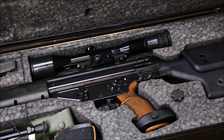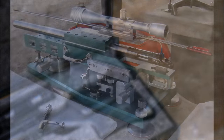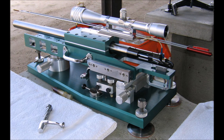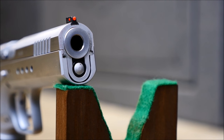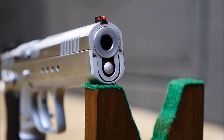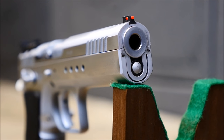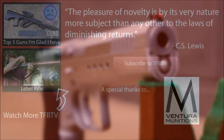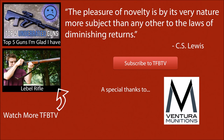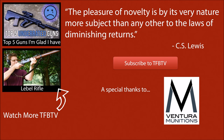Then you see old guys with rail guns for whom accuracy has become an absolute obsession, trucking around monstrosities that would cost more money and time to build than your car. So there's definitely a threshold. The cost of accuracy goes up exponentially, especially if the shooter's skill level remains constant. For the overwhelming majority of shooters, there is no substitute for range time. But for the few who can get the most out of any given firearm, the perpetual disappearance and reappearance of the comma in their bank statement may be necessary despite the insistence of their accountant or wife.